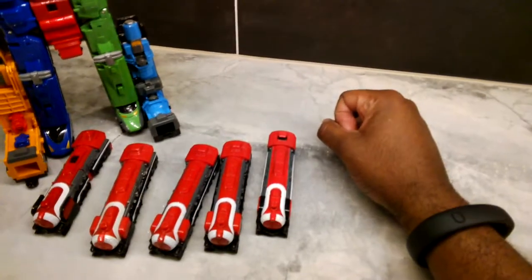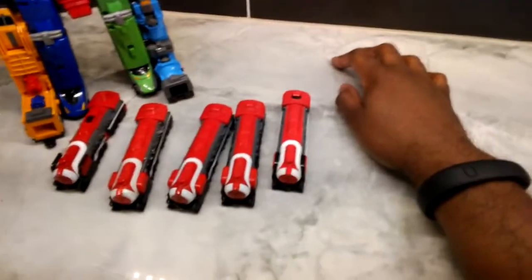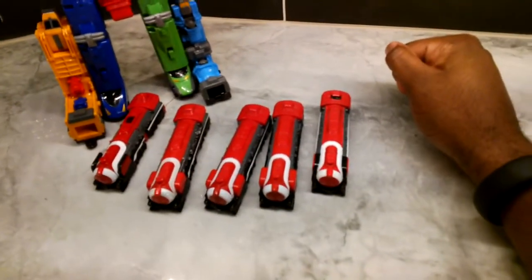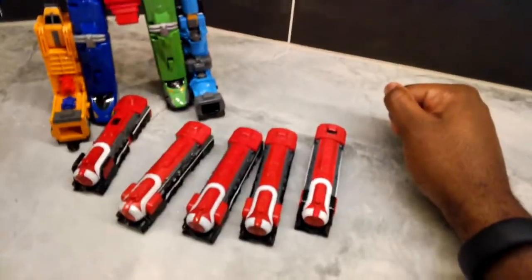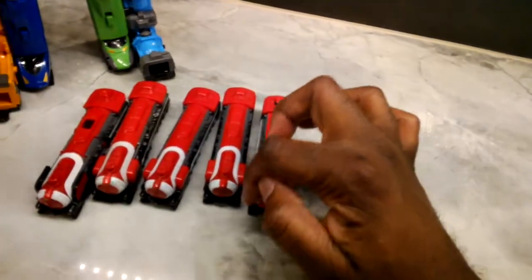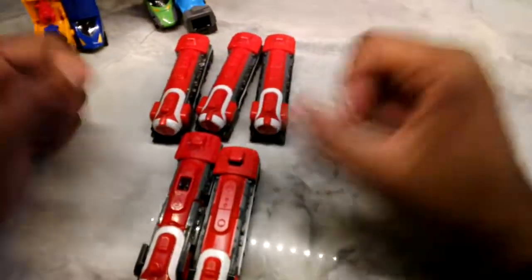And then there's also, which other one am I missing? The Gashapon ones. There's a metallic version of that and a normal red version of that as well. I imagine the metallic version is probably going to look pretty close to this. So I'm trying to get my hands on that. As I'm sitting here, I also noticed that some black paint here, just like it is on the DX. The other ones don't have it.